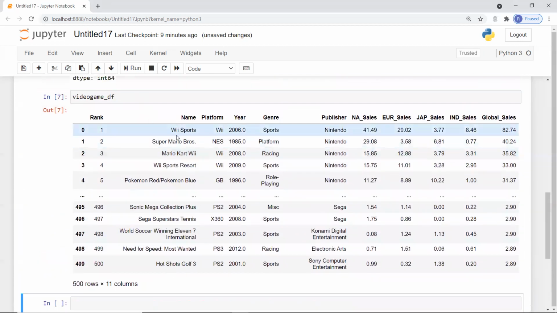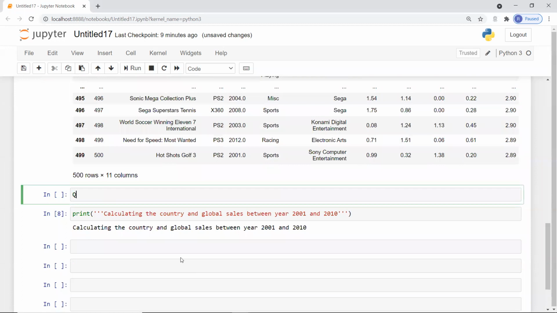Where I just give the title, that is my question number 1, which I think I can go for. So, how many games have been sold between 2001 and 2010 in millions of all countries and globally, right?